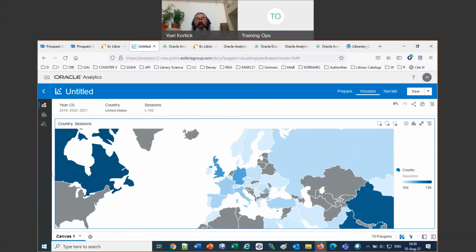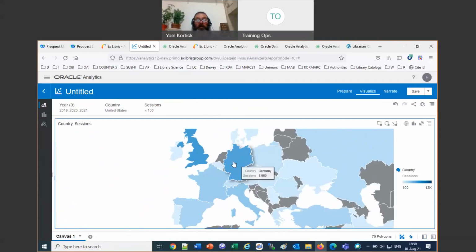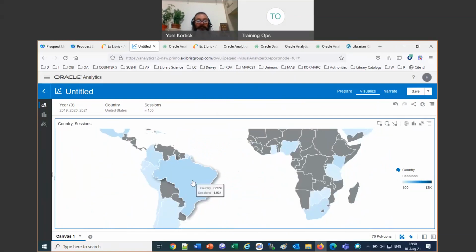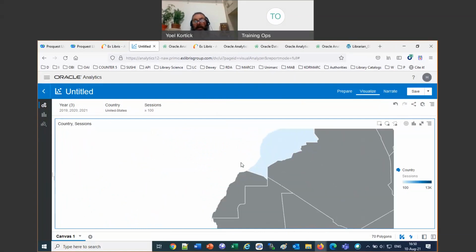Now I can focus in, for example, on Western Europe. I see the big ones are Germany, UK, followed by France, Spain. Portugal's a much lighter color. It's significantly lower. Here we are down at the boot of Italy. Italy is also a big one. And then I can go into all different kinds of areas. Let's go into South America. Brazil's very big. Here we get nothing. Here we get nothing. Argentina, etc. So that's the map here.